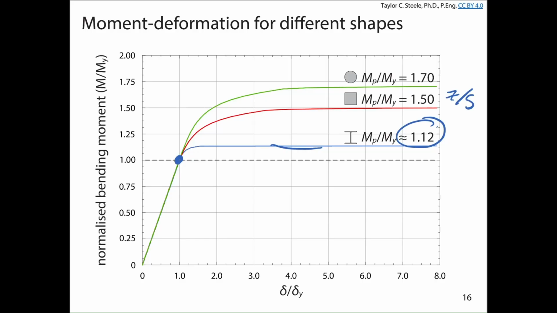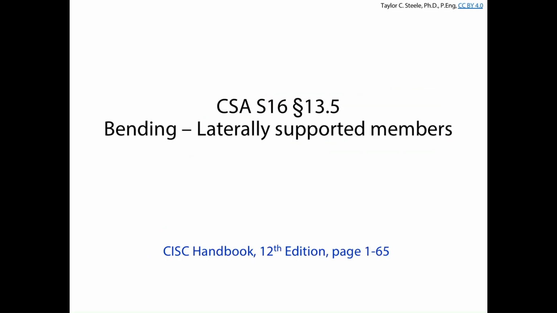Okay, so we still haven't answered the question yet. When can we use the plastic moment, and when can we use the yield moment? Ideally, we'd use the plastic moment all the time. It gets us more strength. But we're going to be limited from time to time by the cross-sectional properties of the beams. And from time to time, we'll have to limit the strength to the yield moment. And for really thin sections, sometimes we even need to limit our moment resistance to something less than the yield moment.